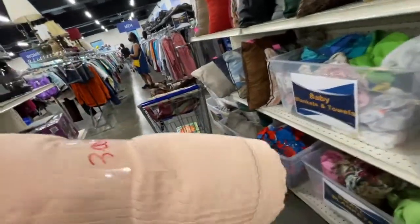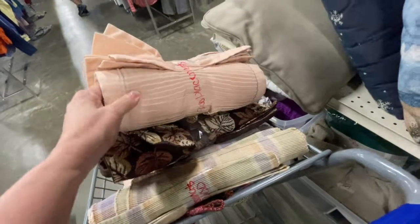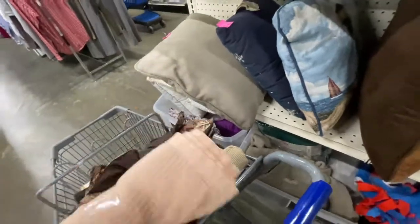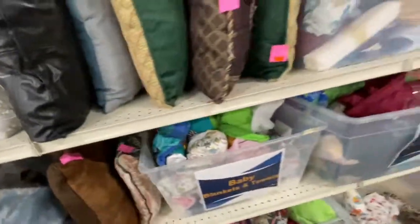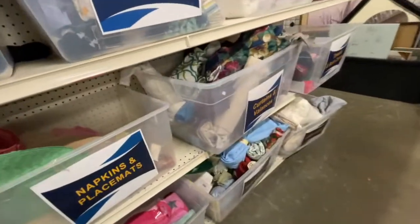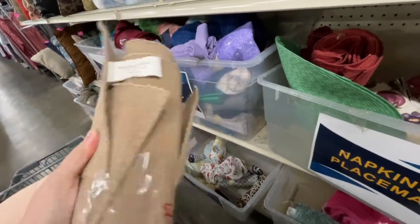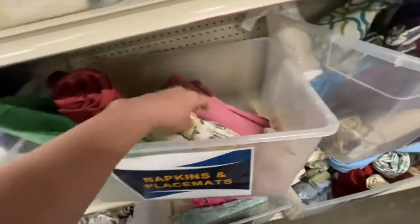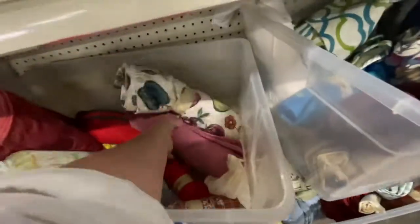I grabbed these. They're kind of dated. I did give them a ride for a while, but I checked on them again before I bought them. I kind of go through everything, and these had some really faded out, yellowed ones that didn't quite work for me. I have some china that has peach in it, which is why I thought these would be really great. Everybody's getting these really cute round placemats that are kind of like woven or they've got a lace-work looking thing. I wish I could come across some of those thrifting, because I do try to stick to the thrifting part of my challenges and collaborations. I like to keep them unique by doing a lot of thrifting.